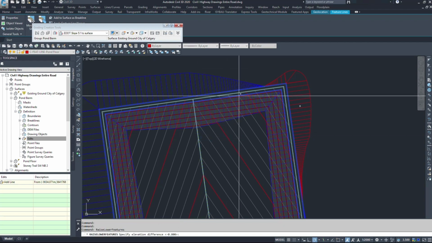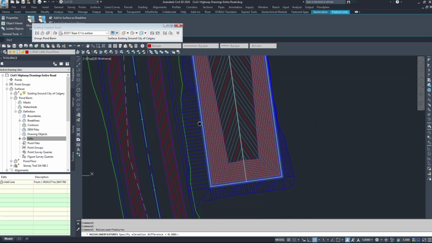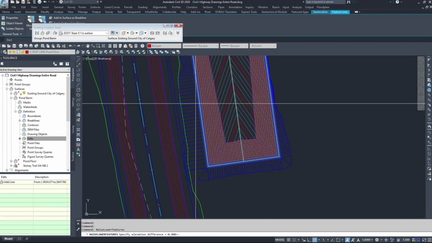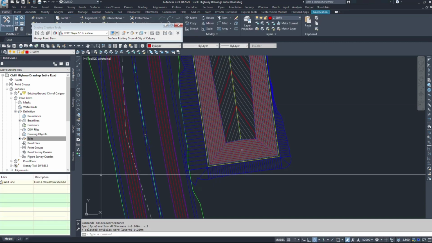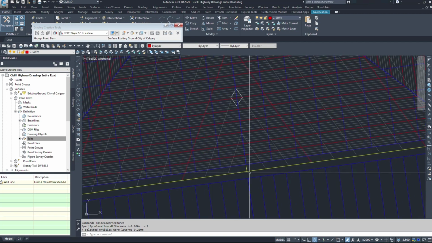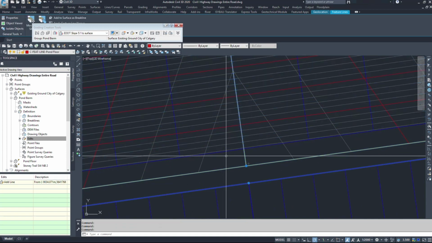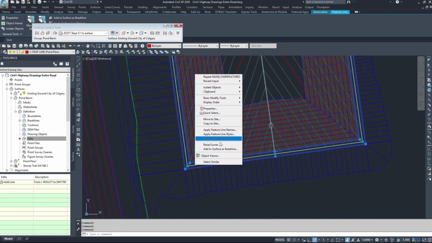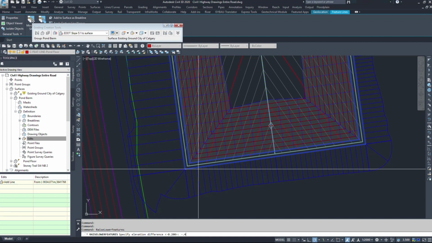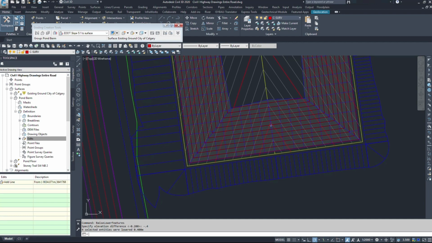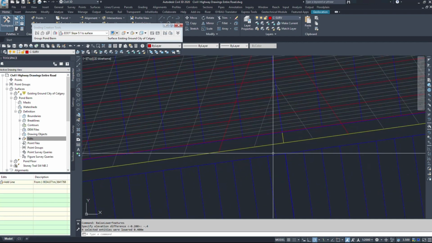I'm going to right click, raise lower, and I'm going to do this a very little bit at a time. I'm not going to type -5 meters right now because things may crash. I'm going to go -0.2, and I'll let it drop 0.2 meters and make sure it's not interfering with my berm. However, it still is. So I'm going to select those feature lines again, not my surface, and raise lower. I might try -0.4 this time. Again, little numbers. Don't go -2 meters, -1 meter. It's going to crash because you're trying to rebuild too much stuff at once.